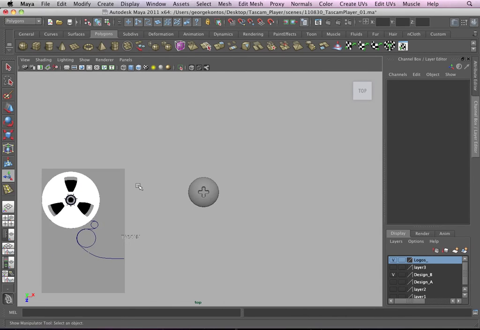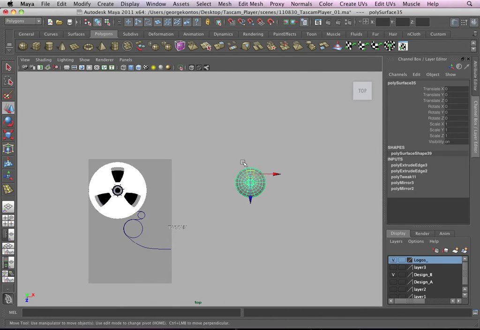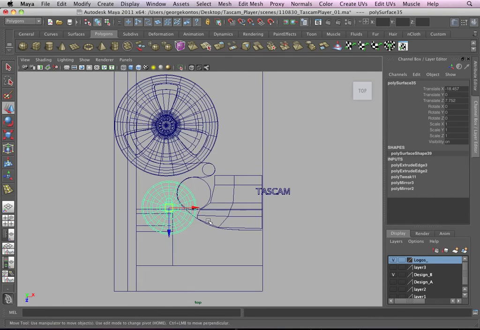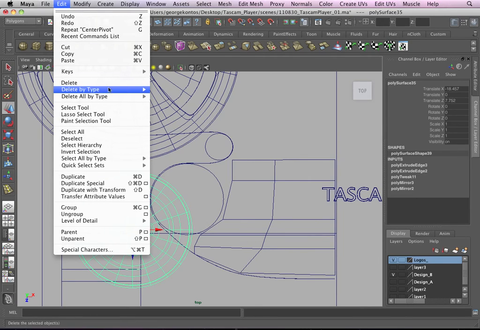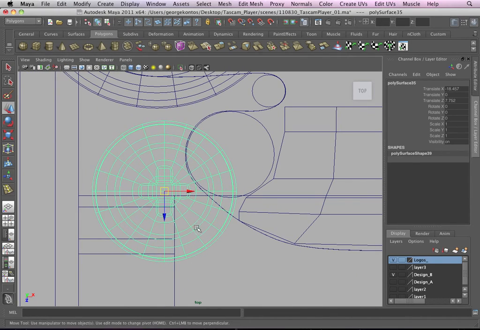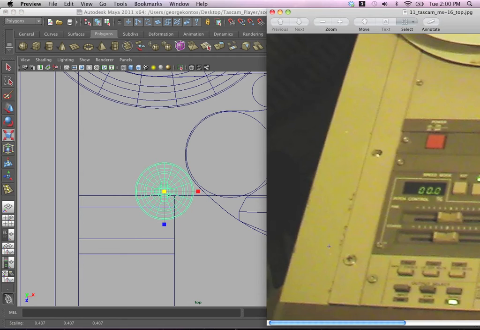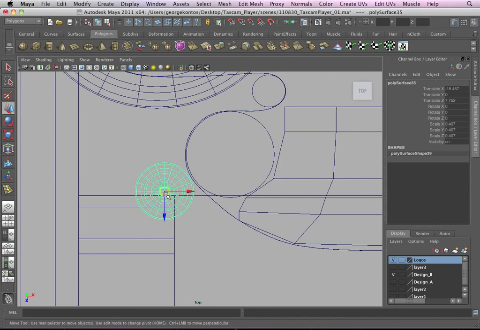Top. Modify, center pivot point. I'm going to delete the history. And bring this, and see how they're very small.